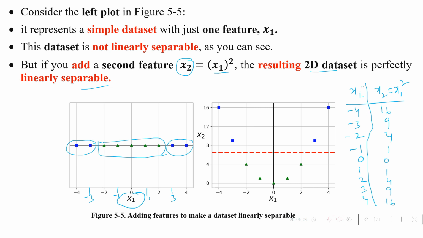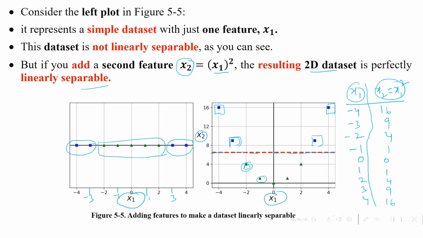Based on these two features, if you draw the graph between x1 and x2, all the squares are on one side and all the green points are on the other side. With the help of the dotted thick red line, this is called the decision function. This decision function exactly classifies the data into two parts. All the points above are the blue color squares, and all the points below are the green color points.